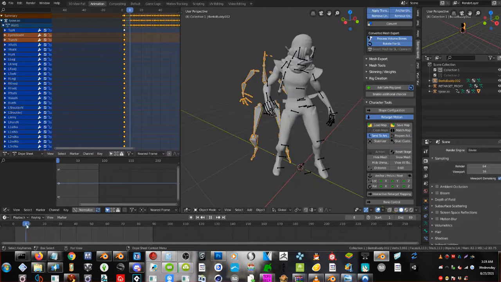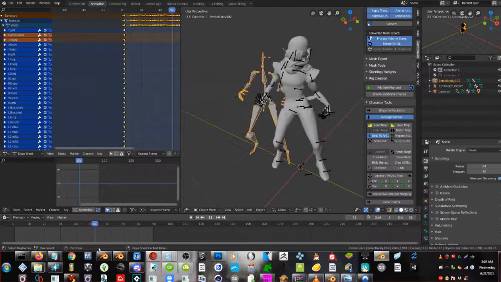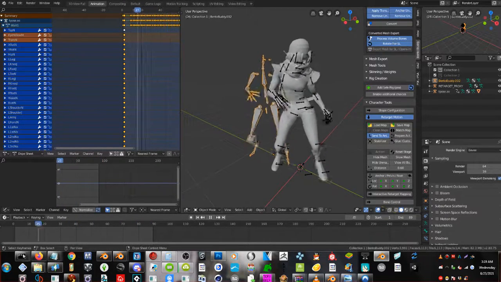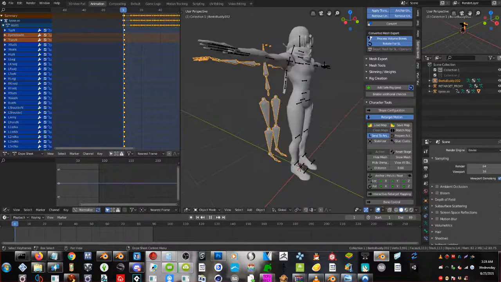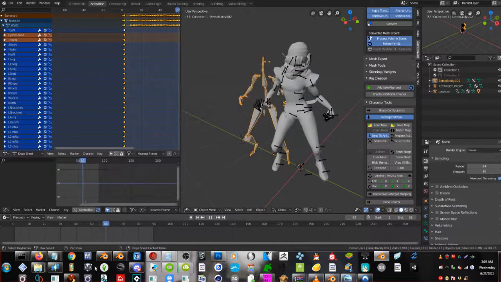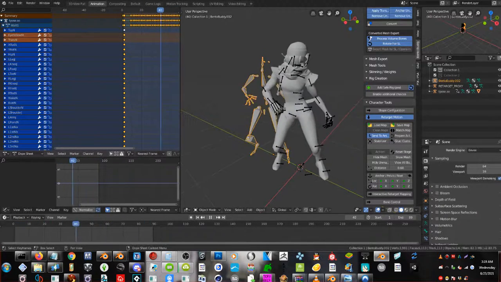And then when you push play, you notice the feet are on the ground and the legs are bent in, just like this. I felt a little cheap not showing you how to fix that and just saying, hey, look, it worked fine for me, and then you run into it and wonder, what did I do wrong? Nothing. It's Blender. So that's how you fix the floating bounce issue.